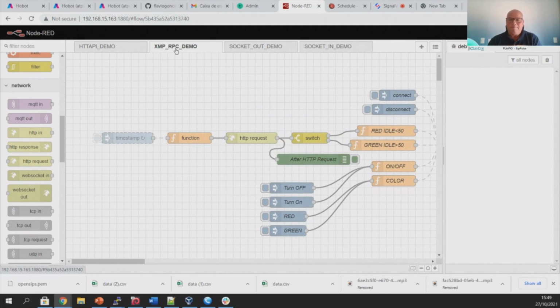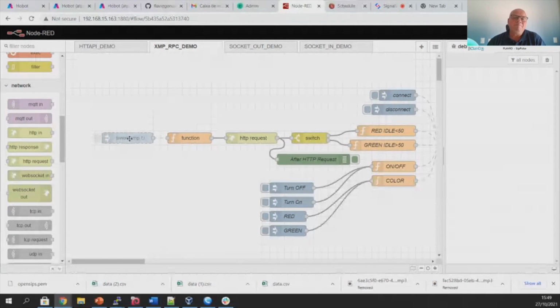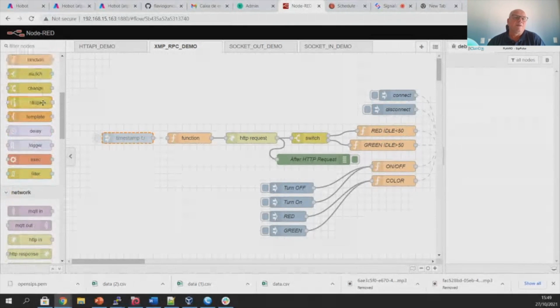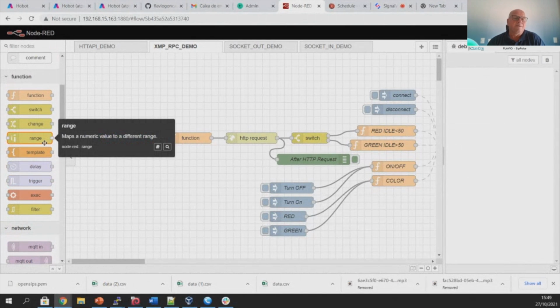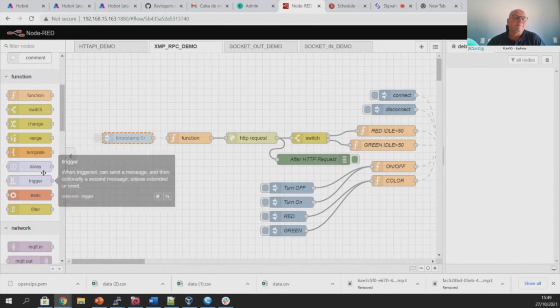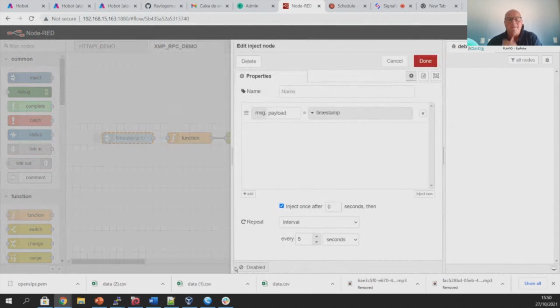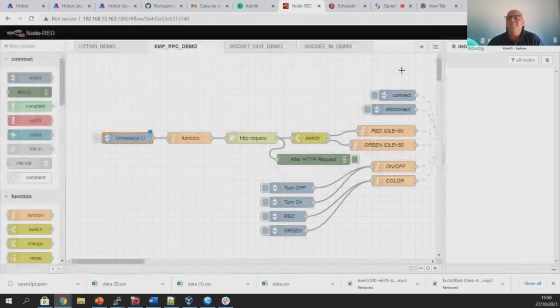Here I have a timestamp, another standard node. We are simply injecting something into the script just to start. On this timestamp, let me enable it, it will inject the timestamp as a message every 5 seconds.